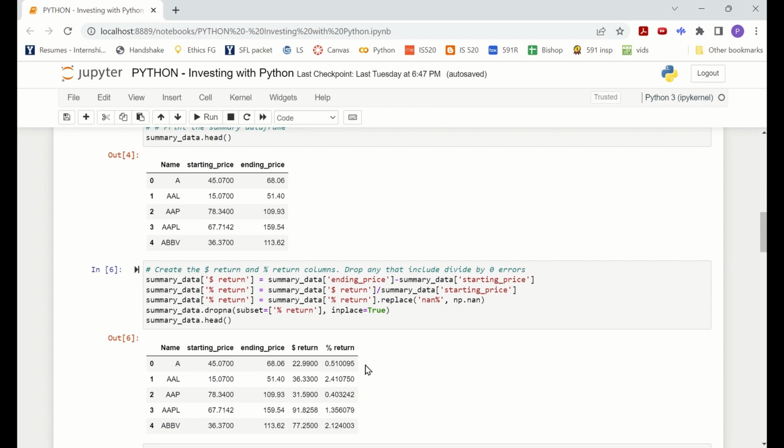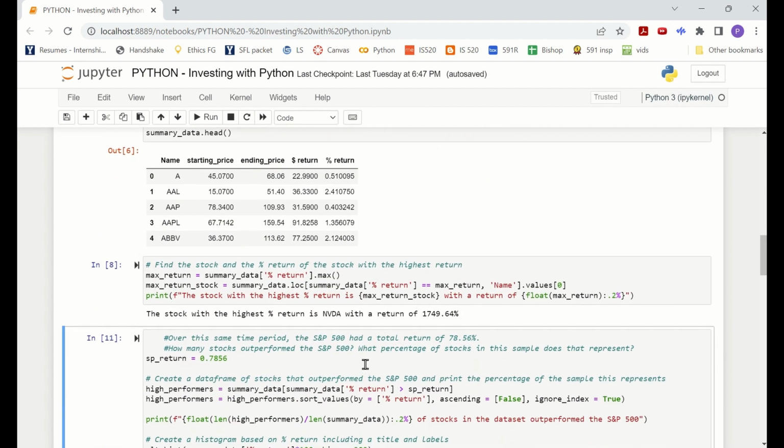For the next part of the challenge, we simply needed to print the stock and the percentage return of that stock with the highest return. So I found the max return by simply using the max function on the percentage return column, and then used the loc method on that percentage return column.